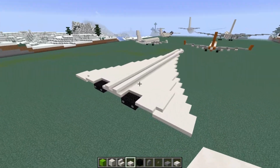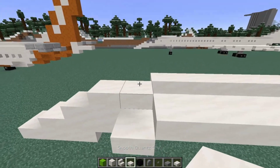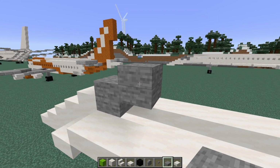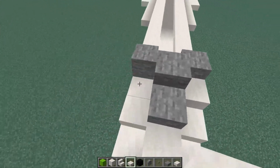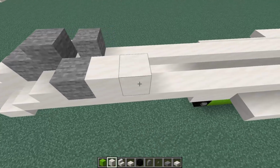So then you should have the two wings on either side of the aircraft. Now, for the cockpit, I'm going to place a smooth quartz slab here, and then 2 stone slabs like this, and then like this, and then 2 here and here, just like that, in that shape. Then place smooth quartz slabs on either side, just like that. Then with smooth quartz blocks, go like this, 1, 2, 3, 4.